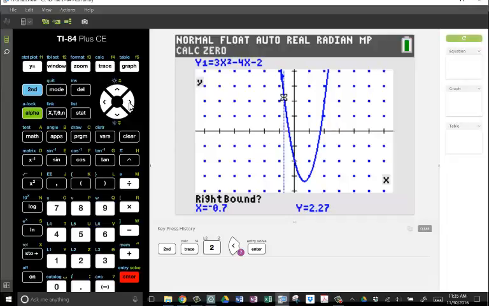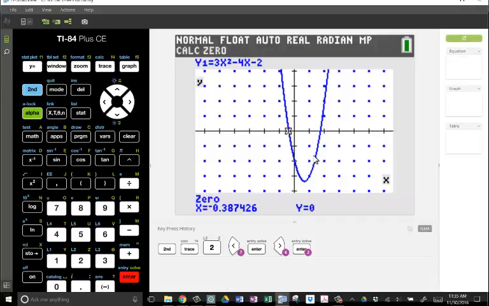So now I'm going to do the second one. So watch right here. Now I want my cursor. See, my cursor is moving. So now my cursor is to the right of the x-intercept. So here's the x-intercept, and my cursor, I've moved it over to the right. But since there's two x-intercepts, we have to do this twice. Okay, so now I hit enter again. And then I hit enter a third time, and it gave me my 0.